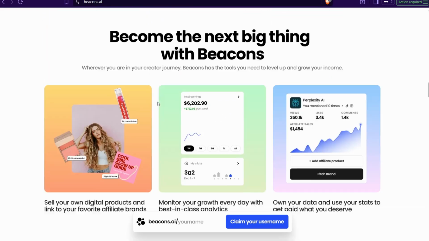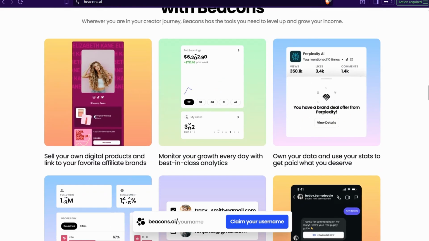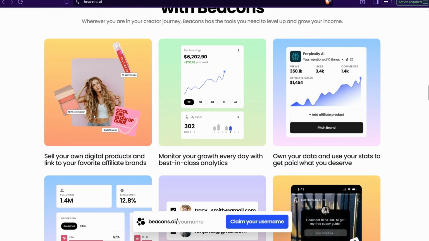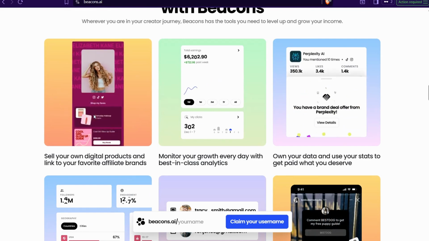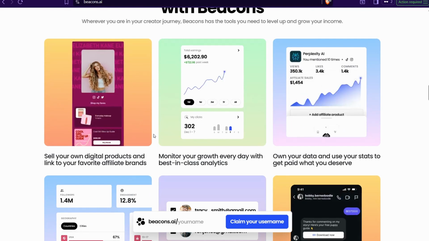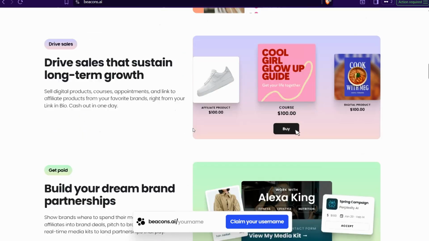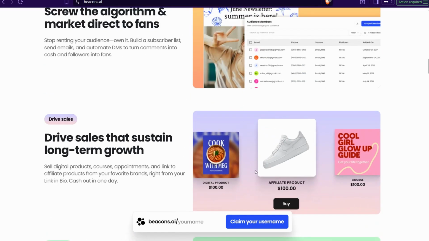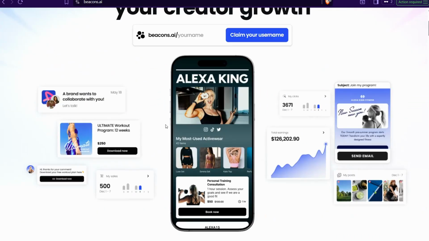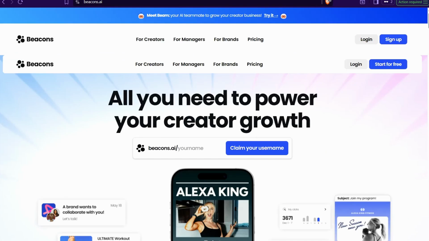Of course, if you need to promote your affiliate products on social media, including TikTok, Pinterest, Instagram, and so on, you've got to need these link in bio builders that organize your affiliate products in one page, as you see. And of course, Pekins.ai has many features that blow your mind, and it gives you a free plan.